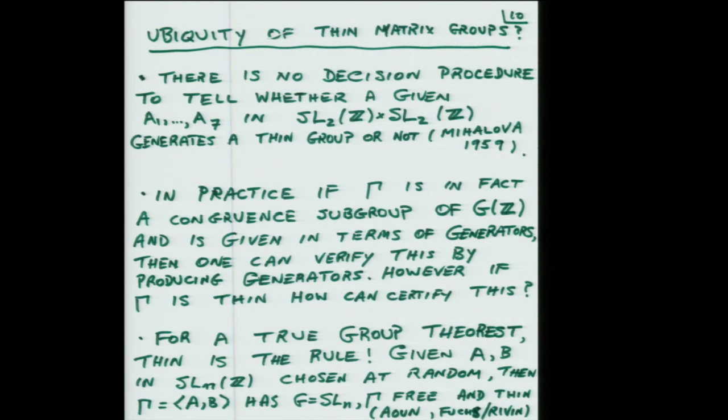So if you're given your group by generators, you may be looking at this and be stuck for years before you can decide if it's finite or infinite index. I'm going to give you some very topical examples that people have wondered about and still don't know the answer to in a second. I should emphasize that if the group were finite index, just like in the Diophantine problem, if I give you a Diophantine equation and ask whether it has a solution, if it has one, you can always convince me by exhibiting it. I won't argue if you give me a solution.